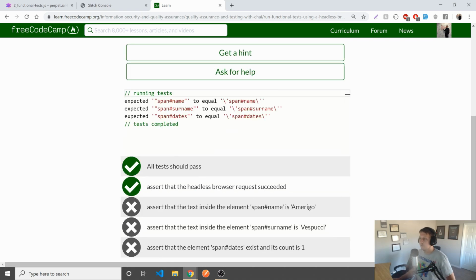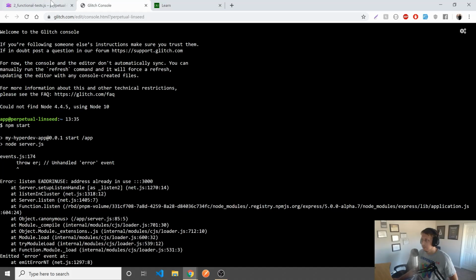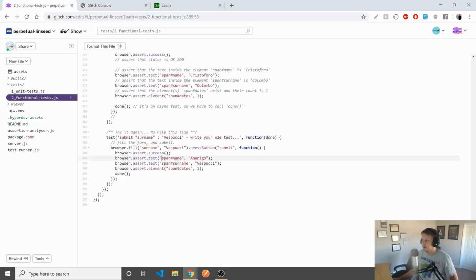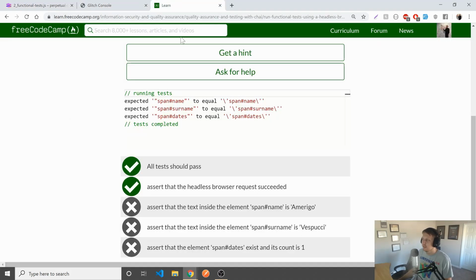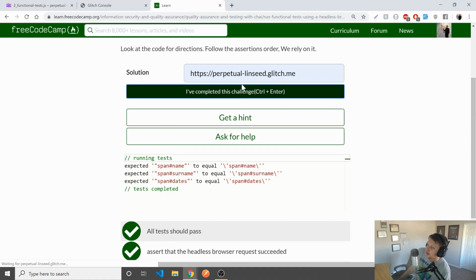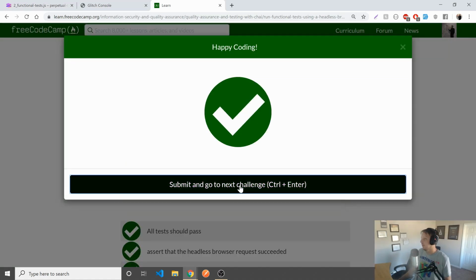All right, so expected span/name to be this, and I swear what happened was when I formatted it, it changed those. Okay, so that's kind of really annoying that I change them and then it changes to a format that's not there.